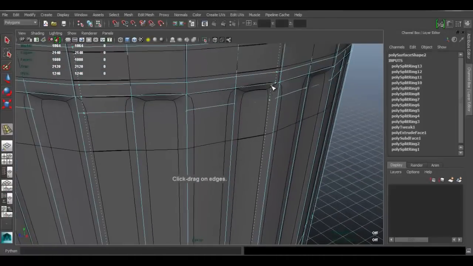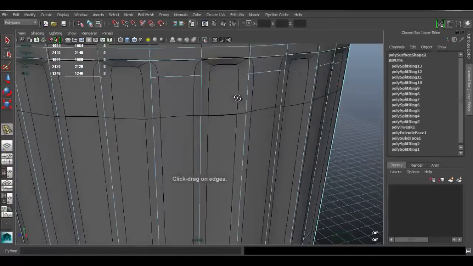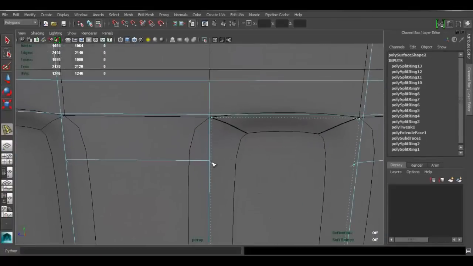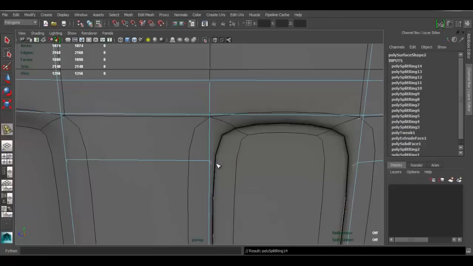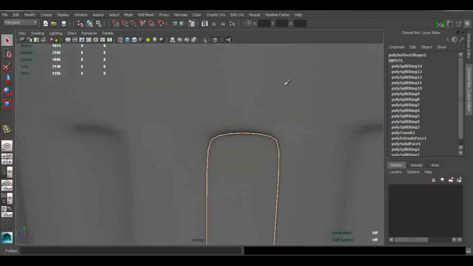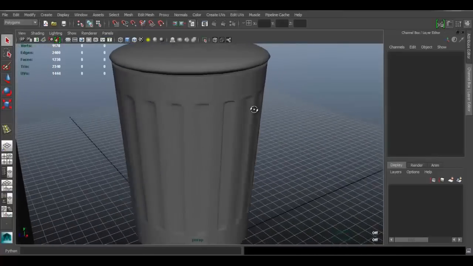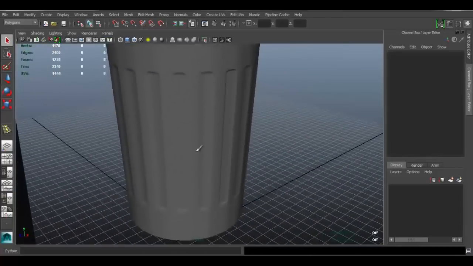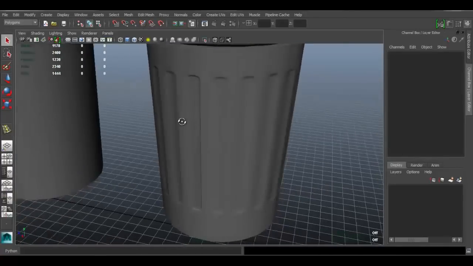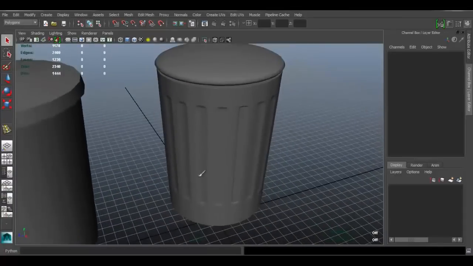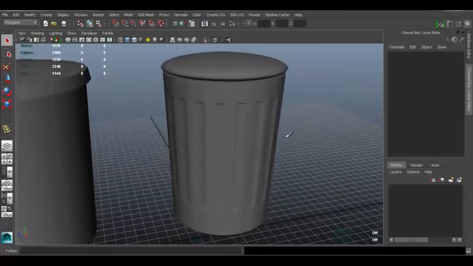See if that works. Oops. I don't think it's going to work that well. So you can try that as well. Put an edge loop that goes in between these guys if you want a harder indent there. In this case, I'm just going to leave it the way it was.